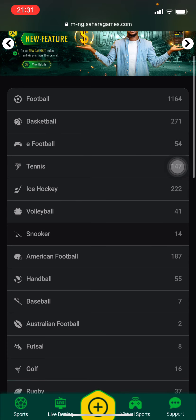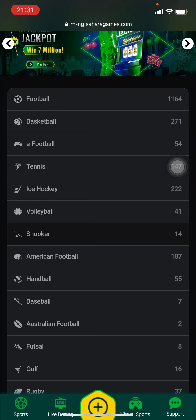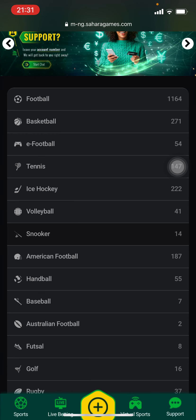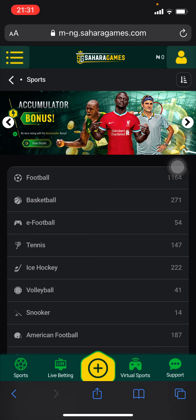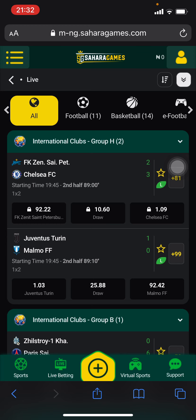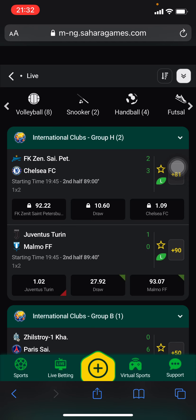The interface is generally similar to what I showed you before. In the sports section, similar to the previous one where you see today's games, here you see all the available games — how many you can potentially bet on at the moment. All the numbers are right there, so you don't need to do any research yourself. Moving over to the live betting section, it's a bit different: there's no sidebar list of sports; instead you have a scroll bar.